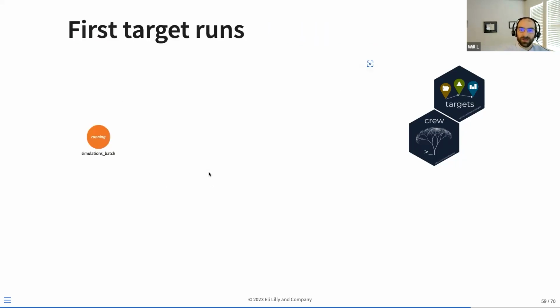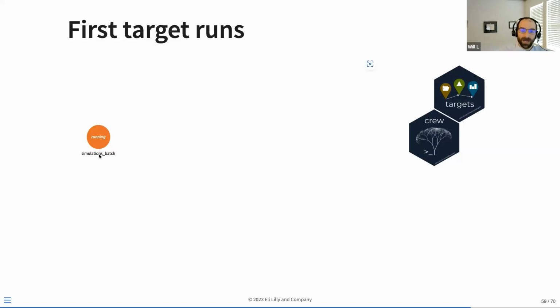You can have a complicated pipeline where targets automatically figures out what tasks need to run right now, what tasks can be skipped, and what tasks need to depend on upstream things. So it'll automatically wait on upstream tasks that need to finish before continuing. And then once a task is ready, if all of its dependencies have been met, targets will push a job to crew. Crew will do the auto scaling behind the scenes.